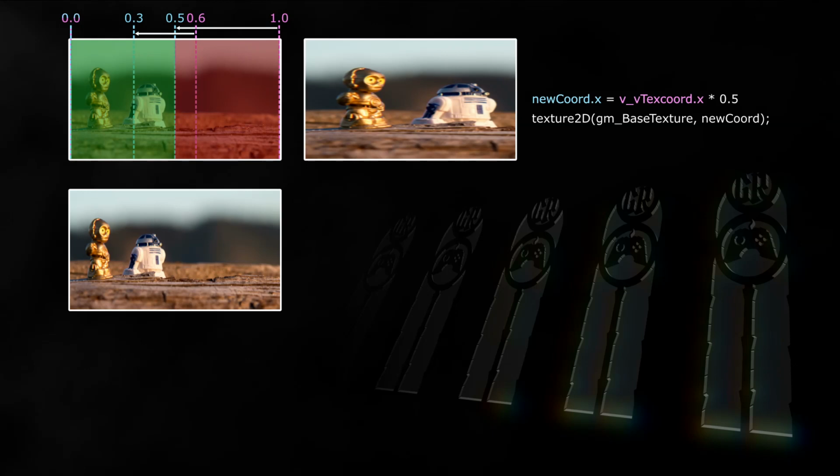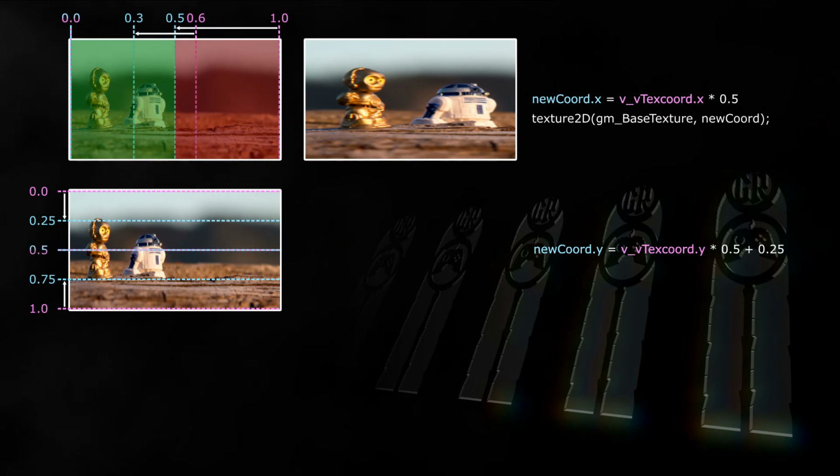But let's do a second example. This time we're halving the texture y-coordinate and then add 0.25. So when the GPU wants to take a sample at the texture's y-coordinate 0, it will take a sample at the new y-coordinate 0 times 0.5 plus 0.25, so at 0.25 instead. And when the GPU tries to get a sample at the texture y-coordinate 1, it will take a sample at 1 times 0.5 plus 0.25, so at 0.75.